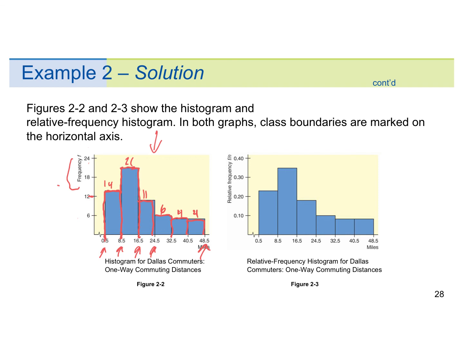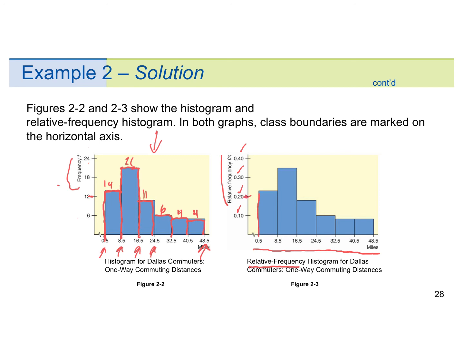Now, if you look next to it, this is a relative frequency histogram. Do you see the x-axes are all the same, but notice the y-axes are different. And we're going to set this up with 0.4, 0.3, 0.2, and 0.1. So the y-axis is kind of up in the air on how you want to do it. You look at the largest data piece, the largest percentage, and you make your y-axis accordingly. So according to this, here's 0.2.